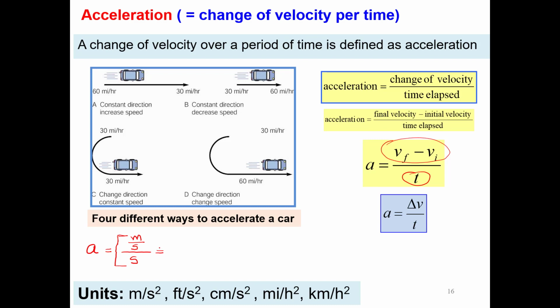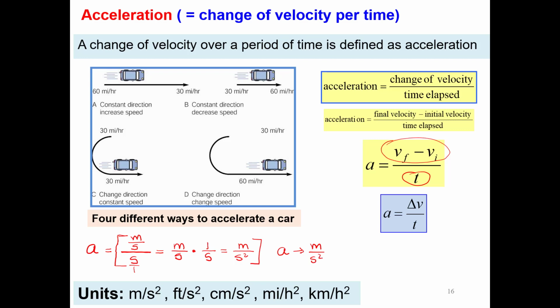Now let's divide the units in the same way we divide numbers. Remember, this is the division line. We don't change the first fraction. We change the division to multiplication and we flip the second fraction. We can write this one over 1, then this is 1 over second. Now we multiply in the same way we multiply fractions. Meters times 1 is meter, second times second is second squared. Then the units for acceleration in the SI system is meters per second squared.